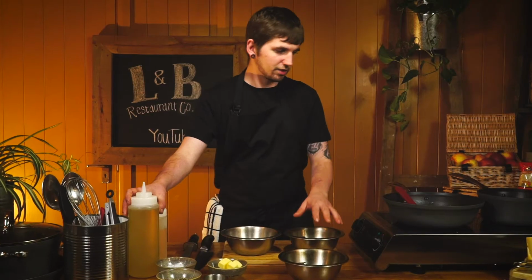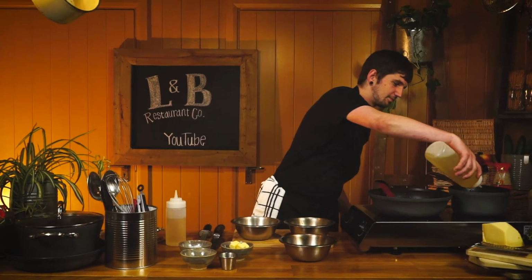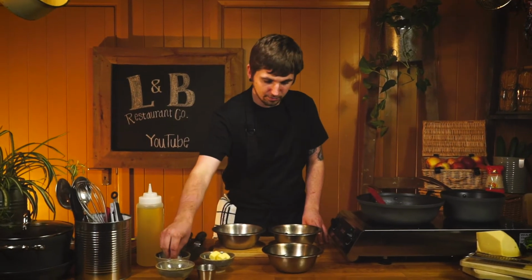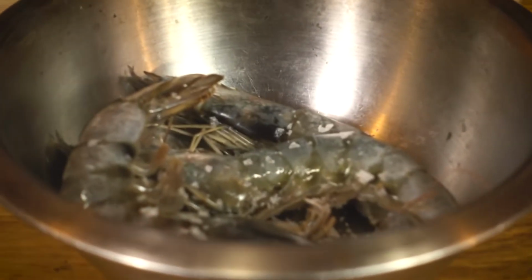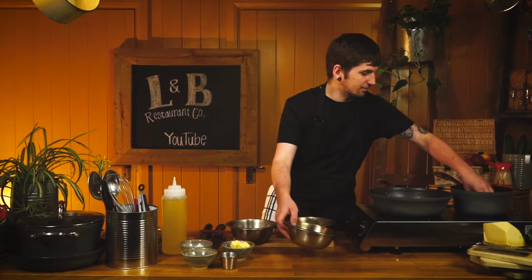So now to start with the cooking, I'm going to get my pan up to a high heat. Introduce some vegetable oil. You can use olive oil, any oil you have at home. And season the prawns as well. So now the pan's come up to heat, I'm going to introduce my king prawns in, and start to hear that nice sizzle from the pan.